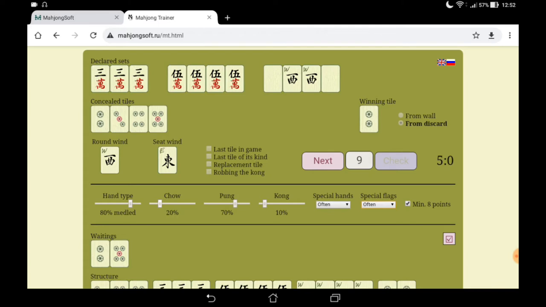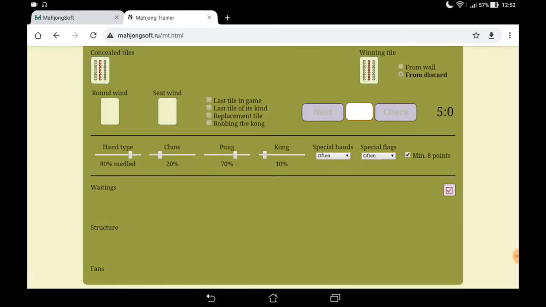Yes, this trainer will give you anything you ask. Special hands more often, really more often than in real games. Let's try.